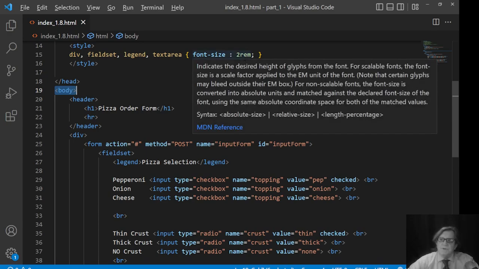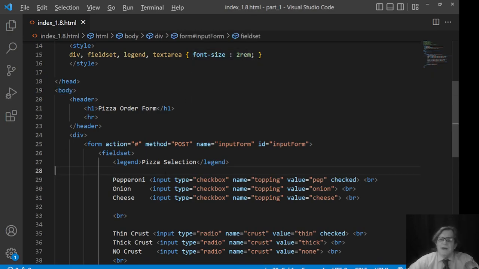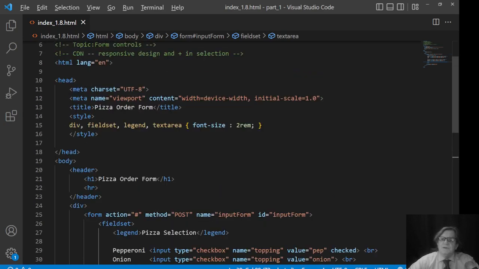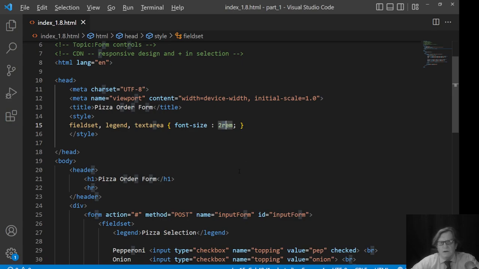So I change this to REM. And so now this will be 2, this will be 2, and this will be 2. It kind of evens it out. And I've got this div in there. Let me take that out. You don't need that. That was just to make it bigger than normal. So do change this to an R.